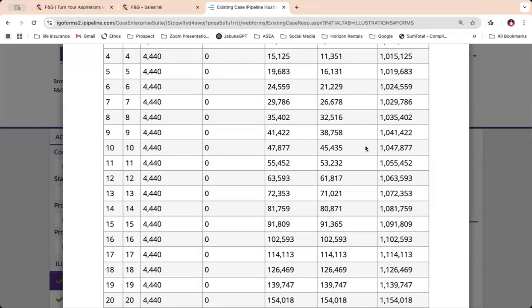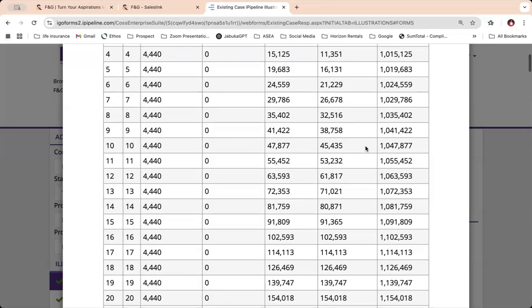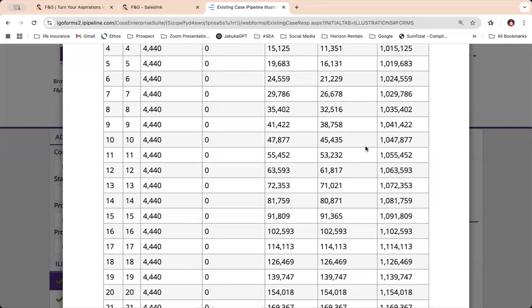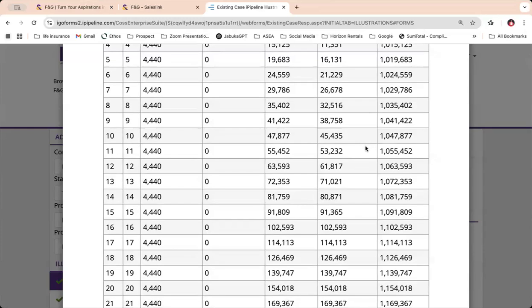That's it. And if you have to explain to them, if you don't have a $1 million policy, your child cannot get a $1 million policy. So they can start with that. Okay, so what can we get to allow our child to have a policy that's going to tailor towards their school, towards their home, things like that. That's how you build up with your clients when you go to visit them. I just wanted to add that. That is very true.